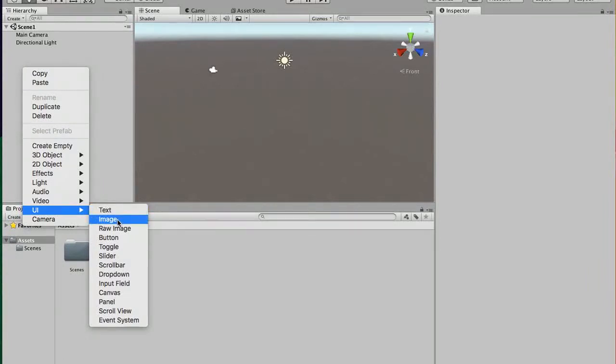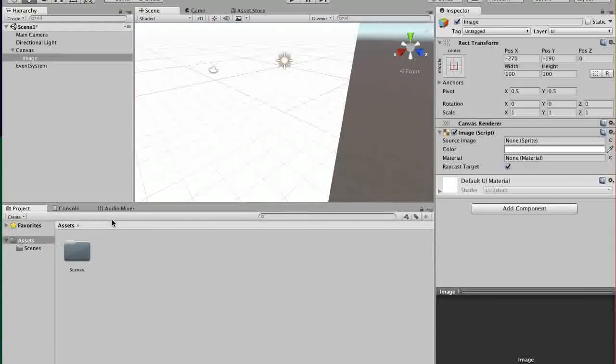As I said, I want to bring in a logo, so I pick image first, and anything you choose under user interface goes under canvas.